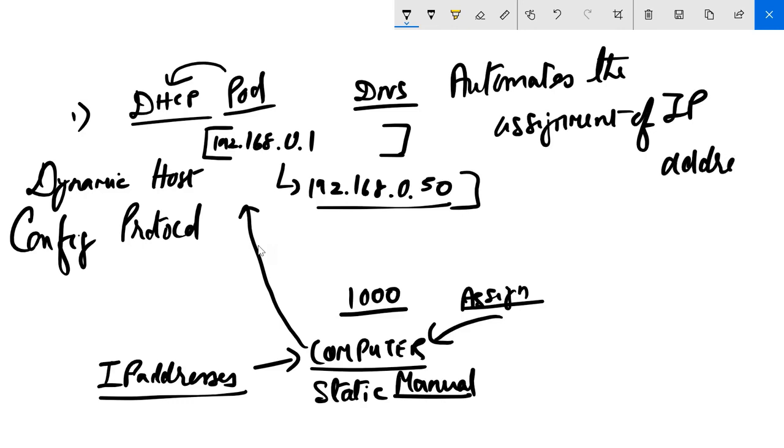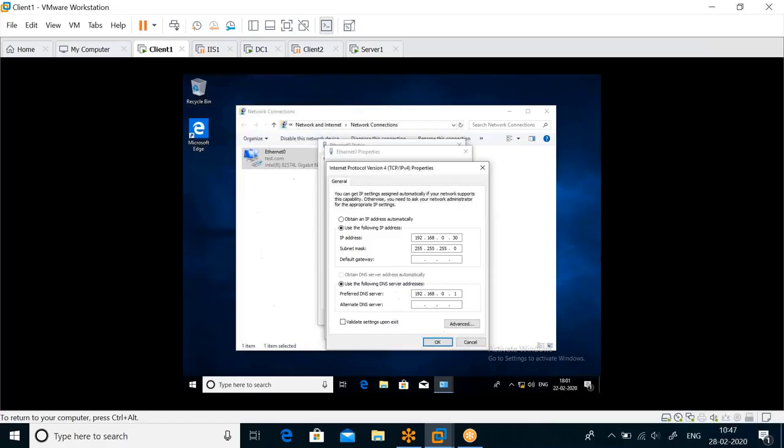That's it. Simple. Not only that, you must have noticed on my computer here, you give the IP address, you give the subnet mask, you also give the DNS server IP. And you may be wondering why the default gateway is not there. Let me put in the default gateway, which pertains to the router. Let's assume that I have a router in my organization.